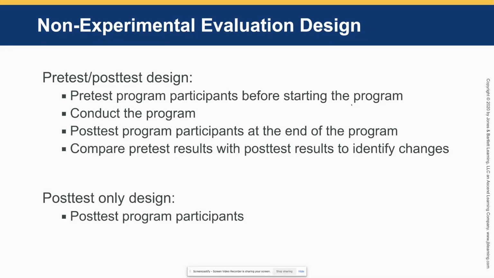Non-experimental design is typically when you don't have a comparison group. So there's no comparison group, there's no control group. You just have the people that did your program. So if you've got a pre-test, post-test design, you've got that pre-test as your baseline, you implement the program, and then you've got a post-test where you assess what has changed between the 2 points.